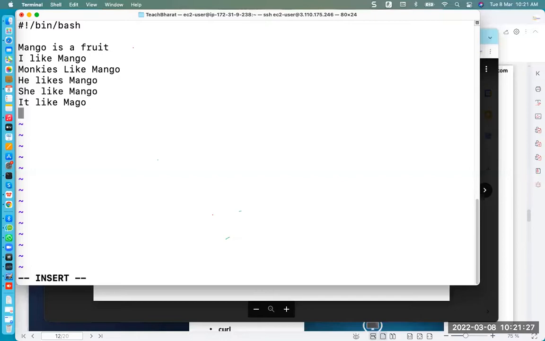You like mango, they like mango, we like mango, then I like mango. He likes mango, I like, not I likes. They like mango, क्या ग्रामर? We like mangoes आएगा ना? He likes आएगा, she likes, it likes. So he likes, she likes, it likes, you like, we like, they like, then I like.